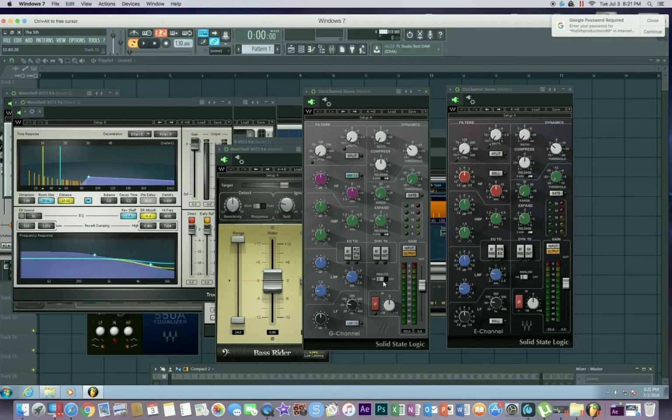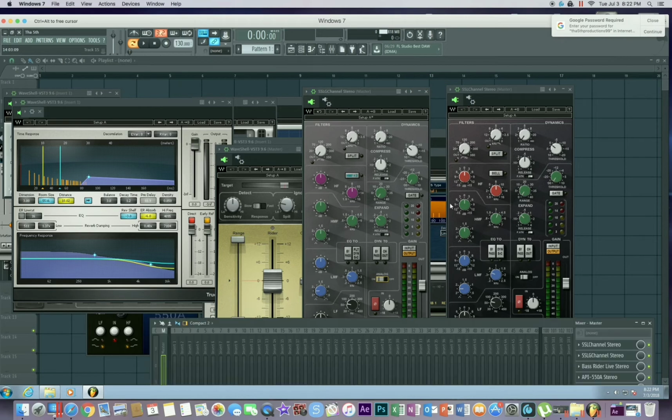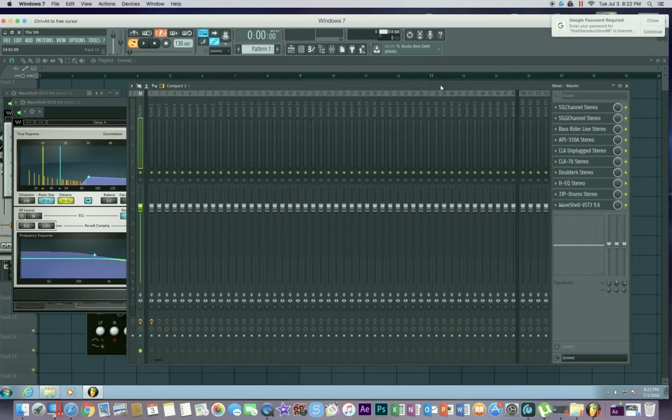And you've got your analog switch. This is very important. The analog switch gives you a fuller sound. Also, you have your filters at the bottom. You have all your EQs to your left and stuff like that for both of them. So the SSL board is what all the professionals use, and analog or digital, you can't go wrong with that. That was two plugins in one.